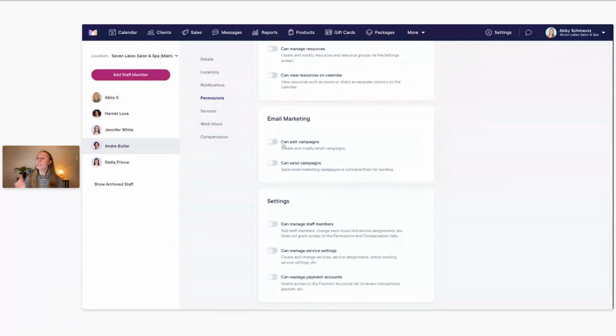And so you can give the ability to edit campaigns and also to send campaigns. And you can see those are separate. We purposely broke out those permissions so that, like I mentioned before, if you have a front desk worker or some other staff member you want to help edit campaigns, but who can't actually be the one sending them, you could give them that permission. Or, maybe you want somebody to both edit and send the campaigns. You can do that really easily. So that is an excellent question as well.